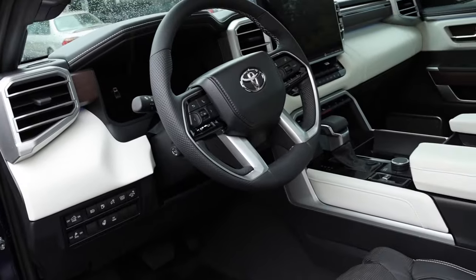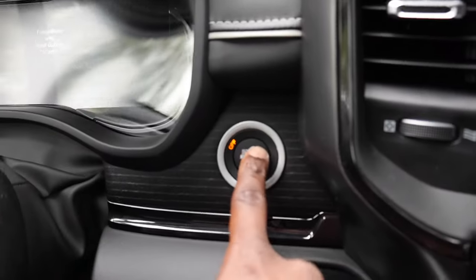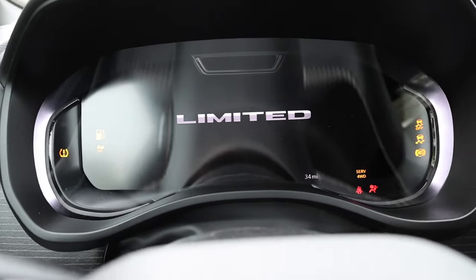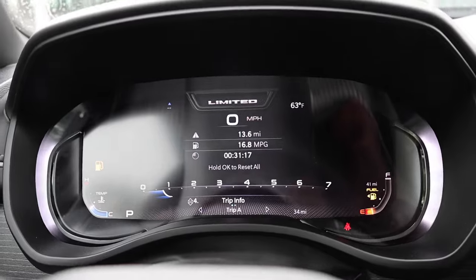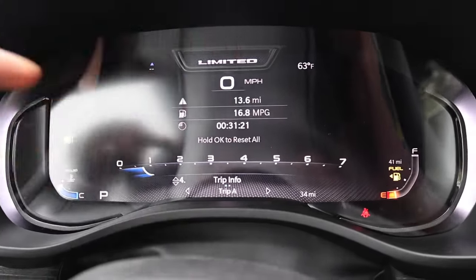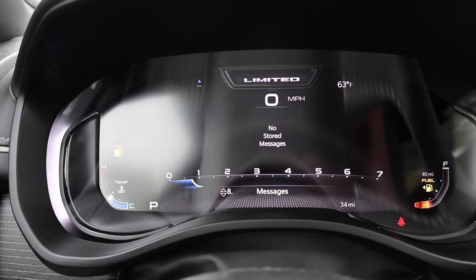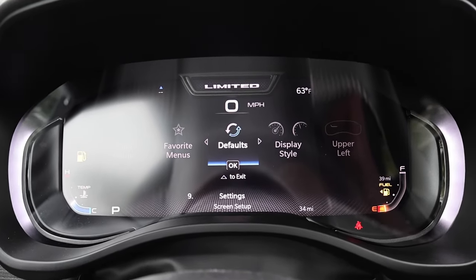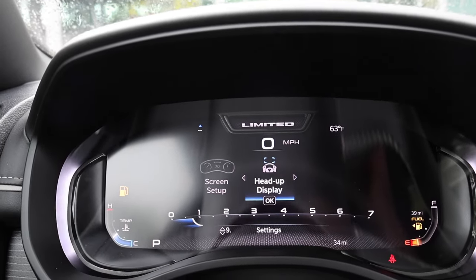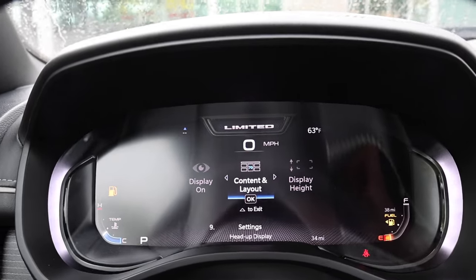Let's jump into the Ram to look at the gauge cluster. The Tundra did not have power pedals. So this is a 12.3-inch screen, and in my opinion Ram has the best infotainment — not because of anything other than it being so customizable. You can change the information throughout the screen. It's full face, so navigation can be shown here. Trailer information is easier to use. You can change all the information in this screen. It's just the best. Heads up display is available on both trucks, though it's an option on the Ram. You can change the content layout, choose custom or simple — this system is incredibly customizable.